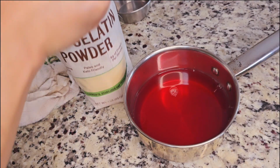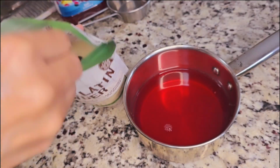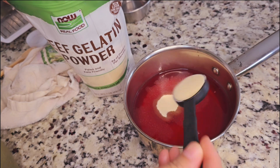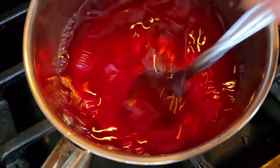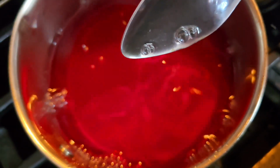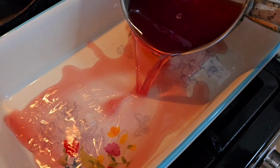You can do maybe 2 to 3 cups in a saucepan and then add in your tablespoons of gelatin. You want to dissolve that gelatin and let it boil on a slight boil just for a couple minutes, just to make sure that gelatin is thoroughly dissolved. So you'd only need about 2 to 3 cups of the liquid, and then we're going to add in our gelatin powder. Again, this is 8 cups, so I ended up in total adding 8 tablespoons of my gelatin and mixing that all in. Since I am adding 8 tablespoons, I think a good amount of liquid will be about 4 cups for the 8 tablespoons, just to make sure that's dissolved.